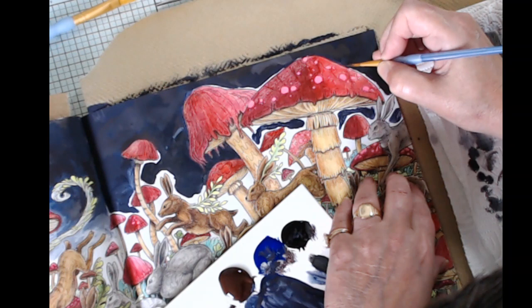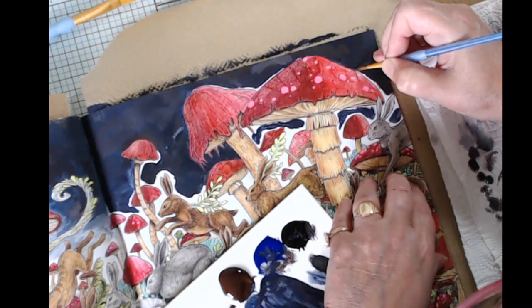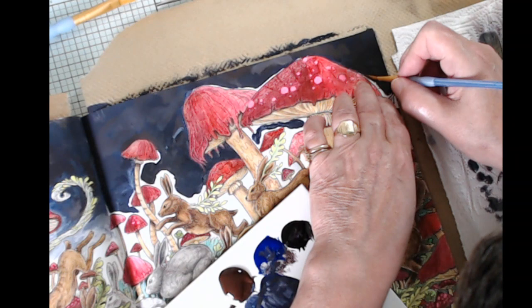Carefully fill that bit in. Don't know about you guys, but I don't like seeing white, it keeps shouting at me. Come and colour it.